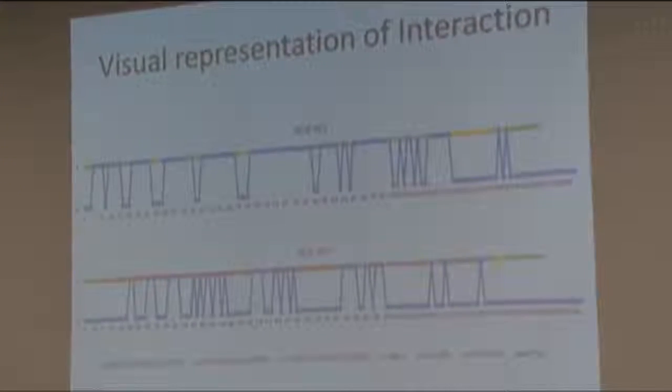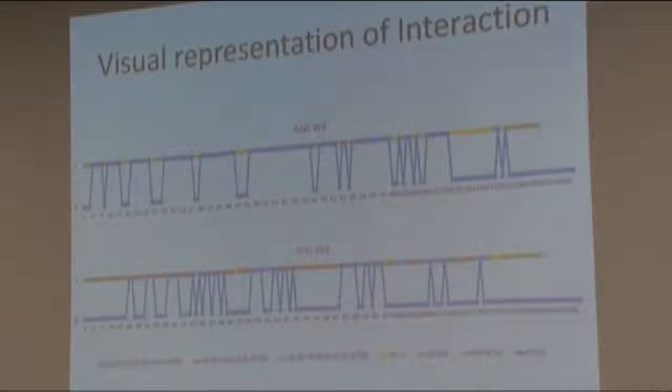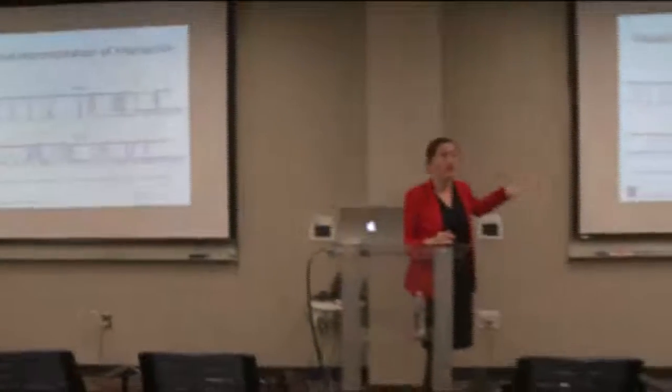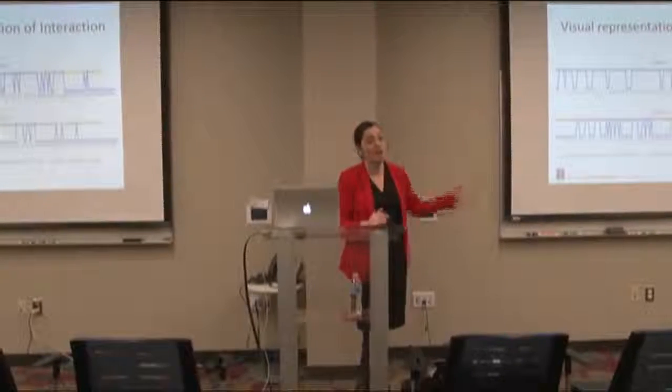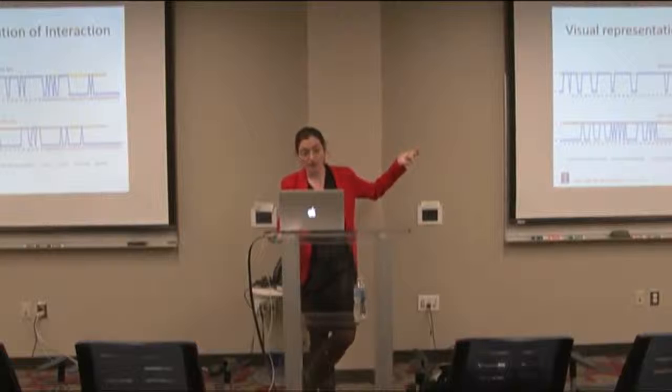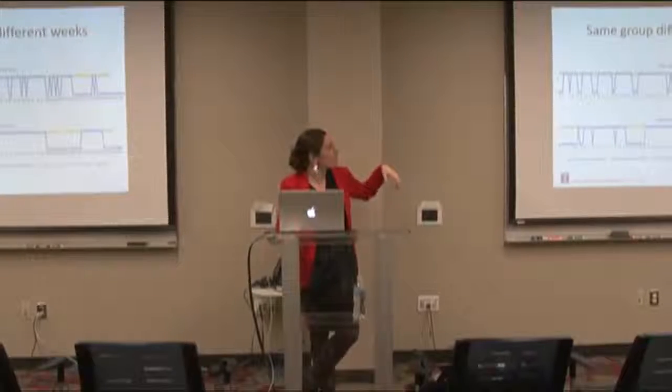So these start pointing to us, like what do different interaction patterns look like? Let's go look at how much progress the two groups are making on the task, how much they're understanding what's going on. They seem like interesting, contrasting cases that we want to play with. And we can also look at the same group across different weeks.